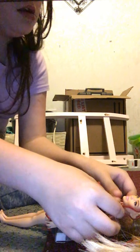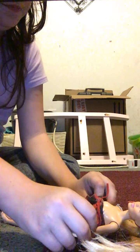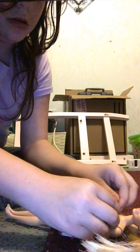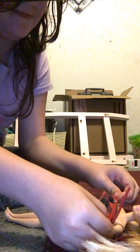Alright, so I'm gonna lay her down here, and I'm gonna show you how I made her outfit, kind of. So basically, I just took this and tied it like that. Never mind. That's not how I made her, because I'm going to make her a little bit different.